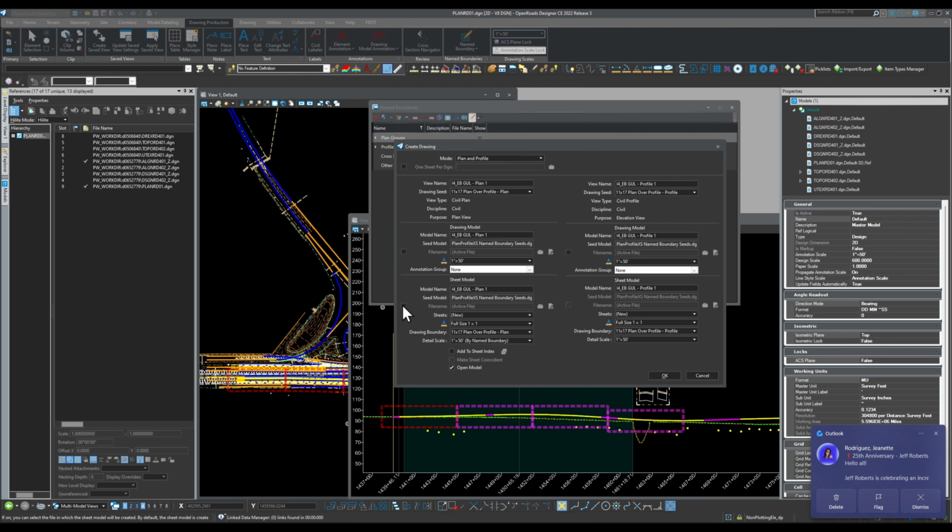And of course, the sheets too, you can do them in different files. So this sheet file is going to have only the sheets, but the drawing models are going to be in this file. So what ORD is going to do is make drawing models here, and then go to the other DGN that has the sheet files and reference them there. I'm sure there are reasons for this, whatever your situation is, but there are options. But if you don't want to do that, just leave it as it is.